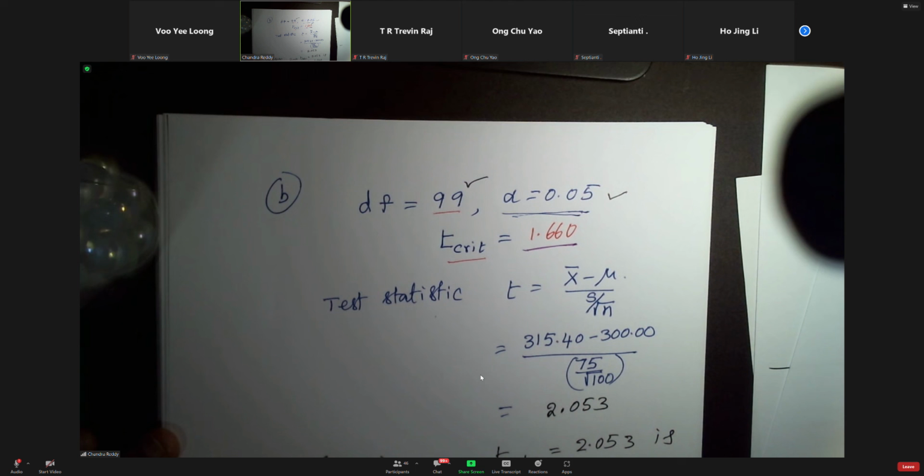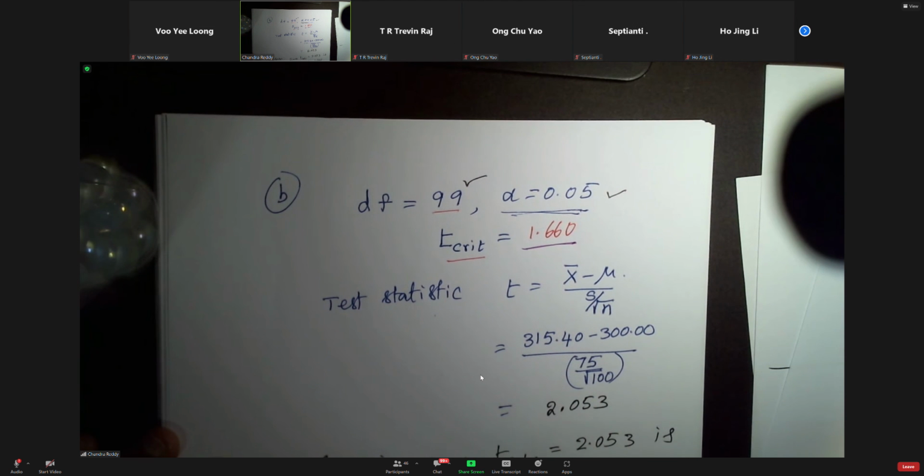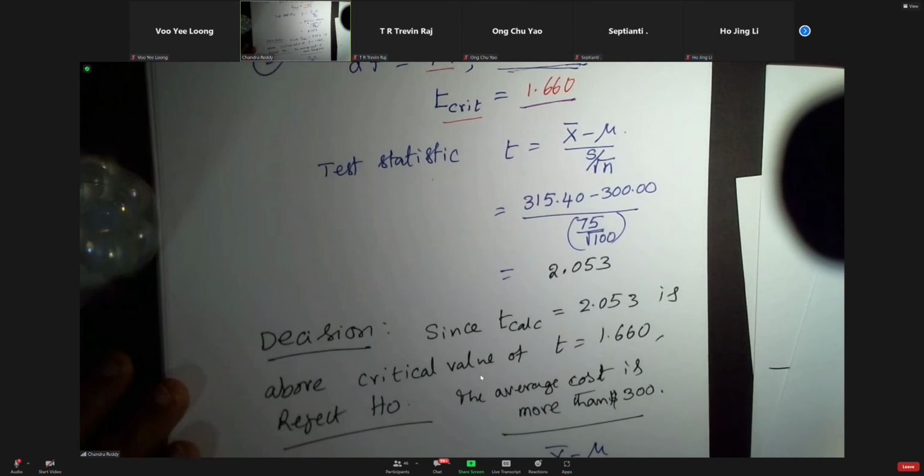Dennis is giving the link. There are numerous online calculators. You just feed in the values and you get the t values or other values. All right. Is that okay?